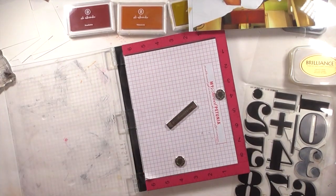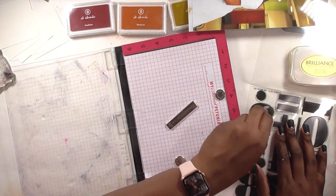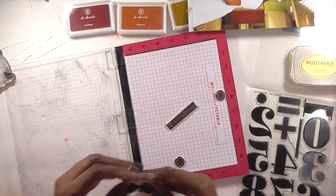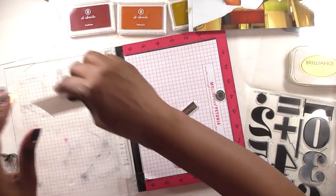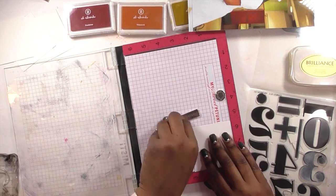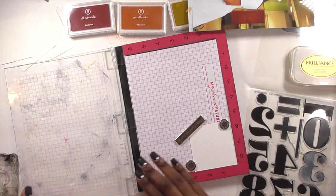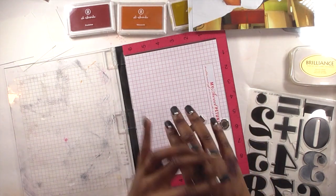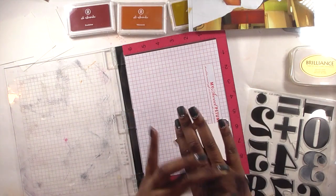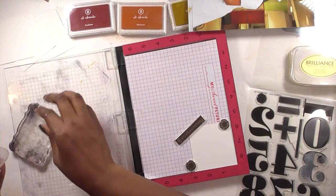And I don't know if this is true or not, but everyone who knows anything about stamping says that cleaning your stamps extends the longevity of your stamp, and I'm not going to argue with the people who know what they're doing, so I always clean my stamps. I don't like cleaning my stamps. I just do it because if you're investing, like stamps are an investment, and if you invest in them and you take care of them, they're going to last a really long time. So I try to do my best to take care of them.